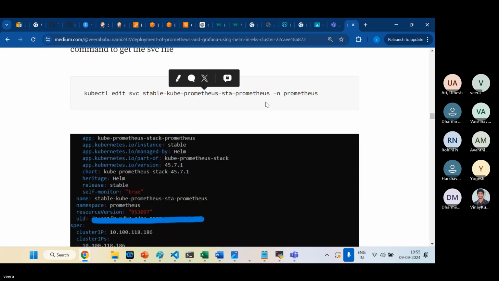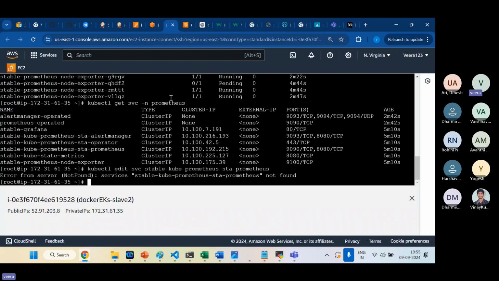Yeah, sorry, we have to give hyphen n Prometheus, right? Everything is running in the Prometheus namespace that we have created, or you can run on default also, no problem.